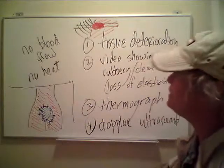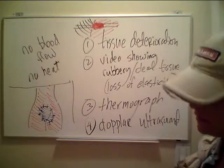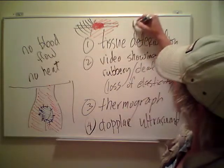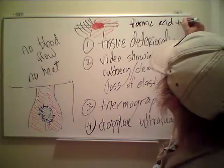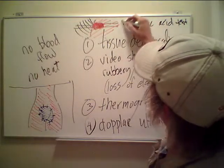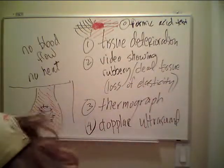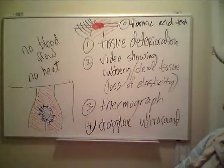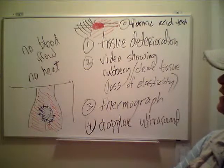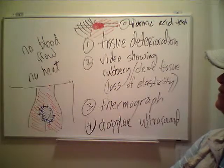He's also from Alabama, and that's what I did when I was in Alabama. I do have a positive formic acid test from Thailand. Formic acid test. I do have that. So I think all these things together will show what I'm going through. That for whatever reason, I got myself into a situation with a doctor that's willing to do this thing to patients, and I'm going to expose them.